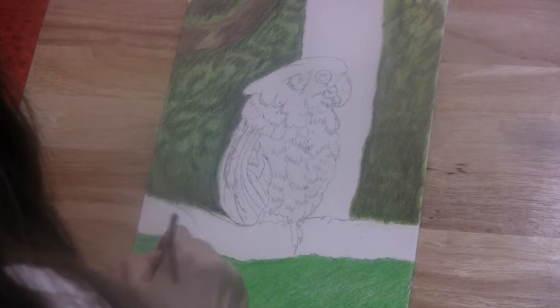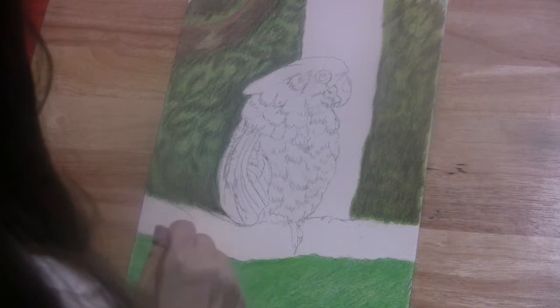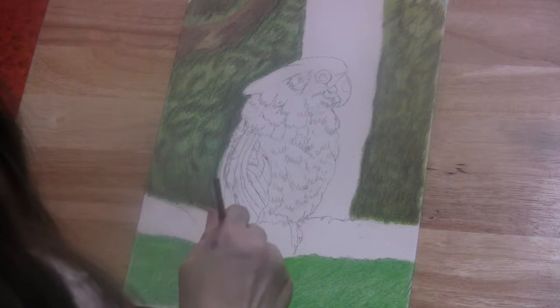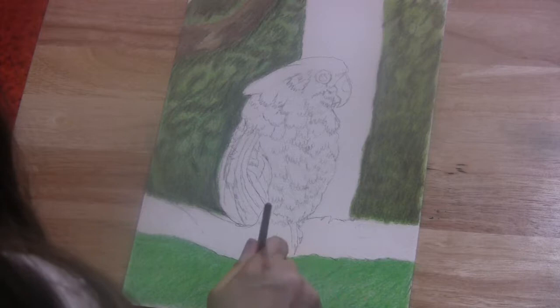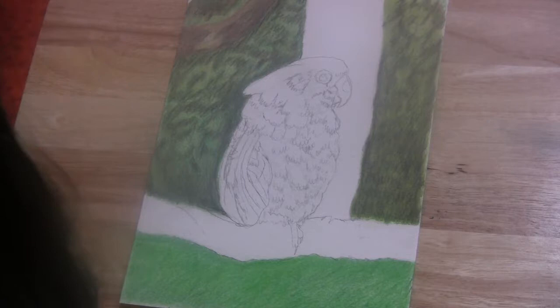And again, when you're doing these backgrounds, you can be kind of messy with them if you want to, but I do recommend, even if you're going to be messy, that you continue to do the backgrounds in small or large ovals, because with ovals you don't have the stop and start motion as if you were going back and forth or side to side, where you'll have stop and start places on your picture from where your pencil stopped and started again.